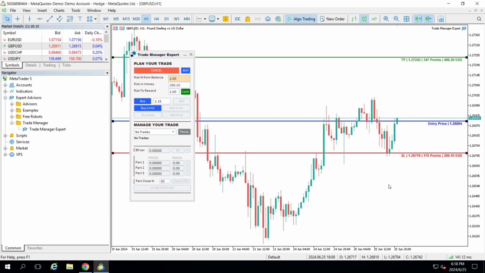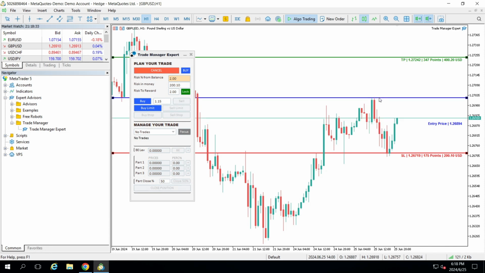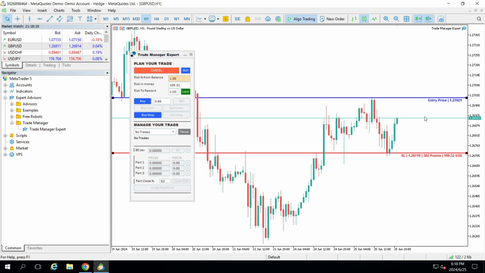There's some little configuration in this tool that will help you, especially if you are a beginner, in order not to do some mistakes, and it will help you also when you are moving your lines to have different buttons here that are showing. So in my case, I can go for a buy, or I can go for a buy limit. If I change a little bit my price, I'll go above the current price.